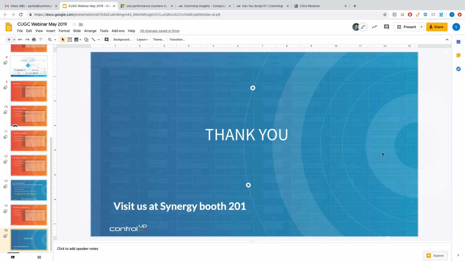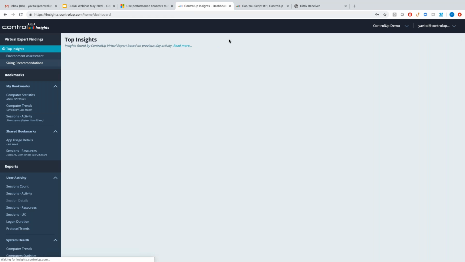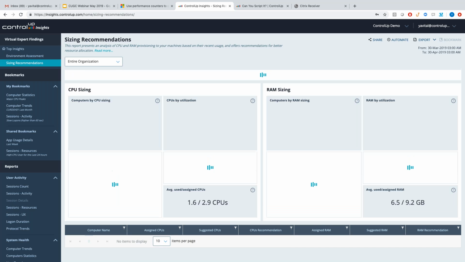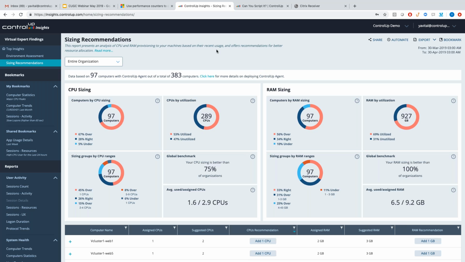One more question here. Are the extended dashboards coming to on-prem? Okay, so I'm guessing the on-prem customers are referring to the new IOP 3.2 and the upcoming IOP 3.4 releases. And indeed, in 3.2 we have added the top insights reports in IOP. So it's actually on par with the online insights release. So now we have top insights in IOP. And in addition, in IOP 3.3, which is coming in, I think, a couple of weeks, we also added the sizing recommendation report to IOP. So both of these highly anticipated reports indeed made their way into the on-premises insights version.